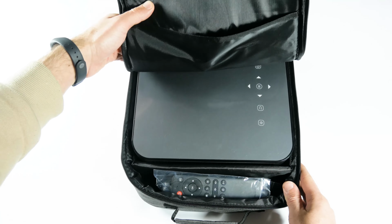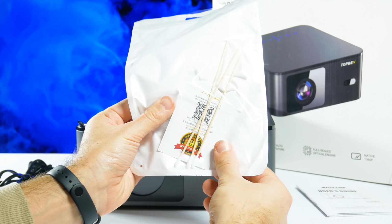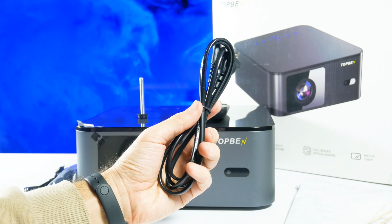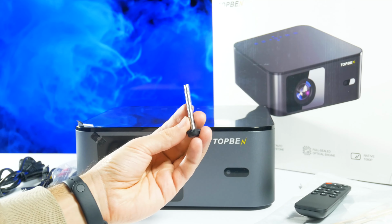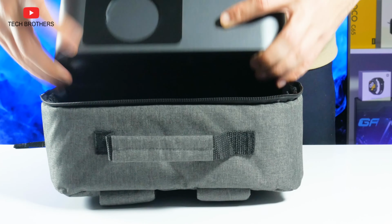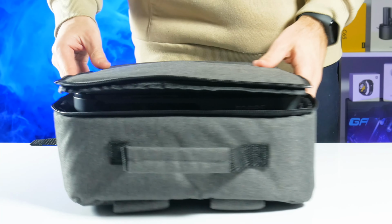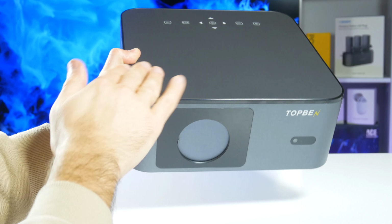The backpack contains a user manual, cleaning tools, power cable, HDMI cable, AV cable, remote control, kickstand, and the projector. Of course, the backpack is not the only feature of the new TOPBEN projector. There are a few design features as well.